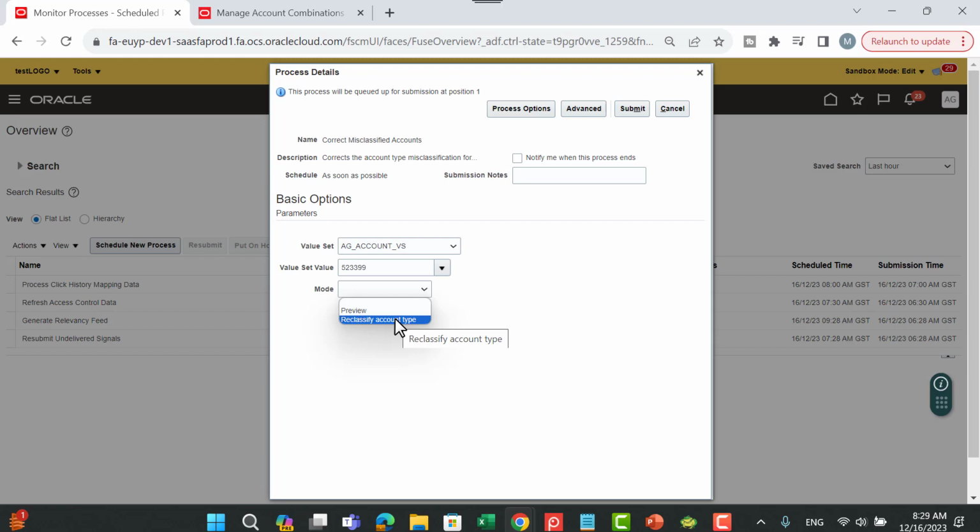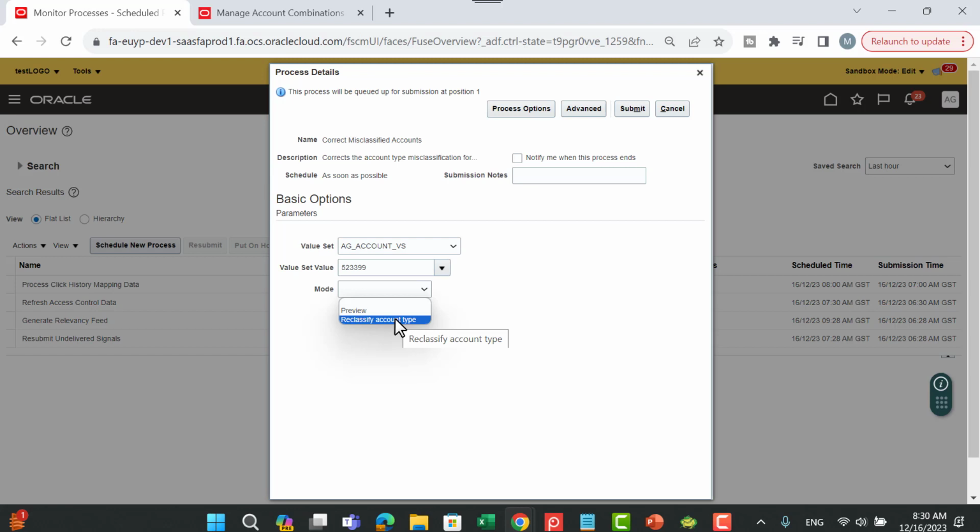Run the delete translated balances process and rerun the translation process. Finally, you must make two temporary changes to the configuration. First, you must ensure that journals are not being posted when the process is run in reclassifying mode. Second, you must disable the dynamic combination creation allowed option.